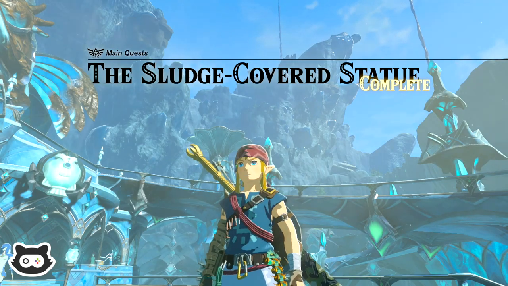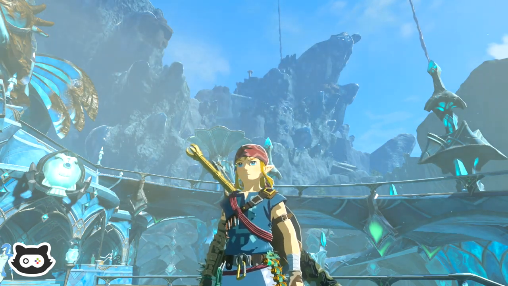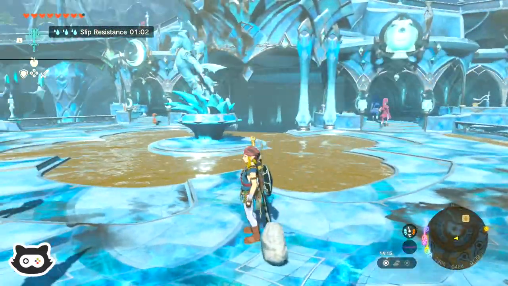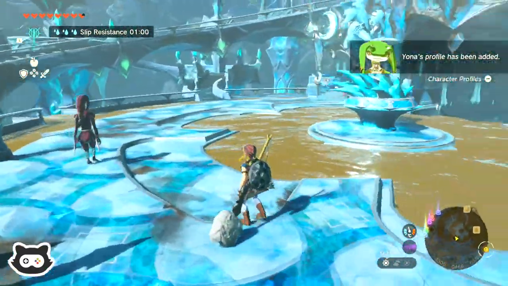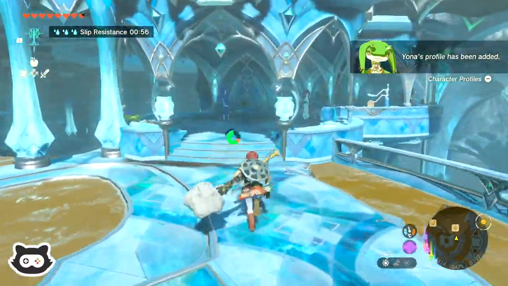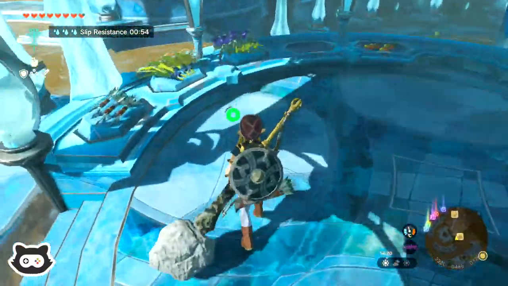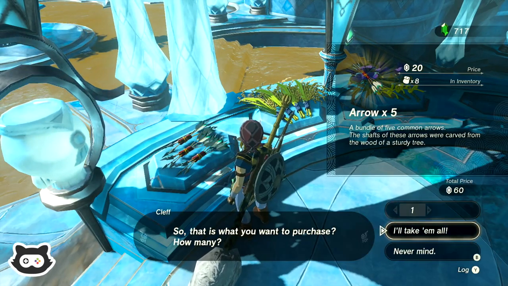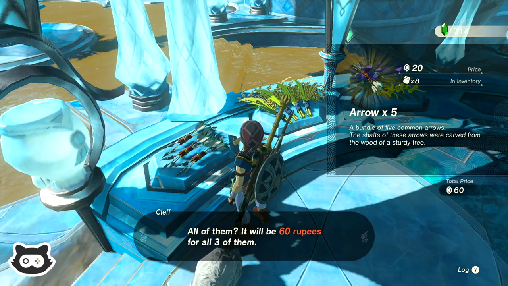The sludge-covered statue. Oh, it is a main quest as well, so we're on the right track. So now we need to find Sidon of the Zora. Is there a shop here? Let's just check out the shop. Oh, there is some stuff here. How much are your arrows? I'll take them all!